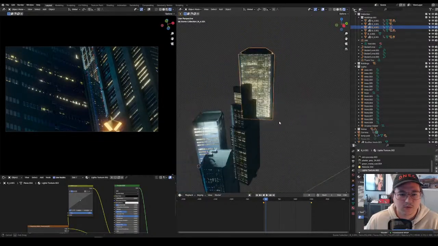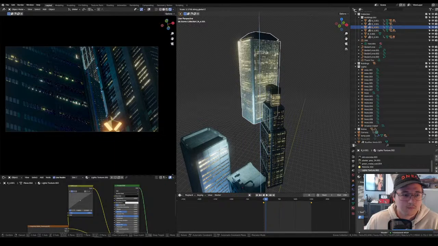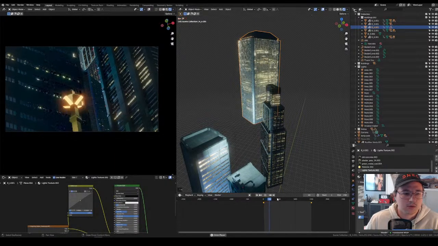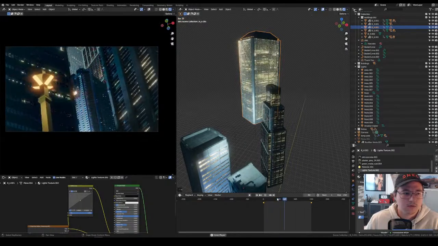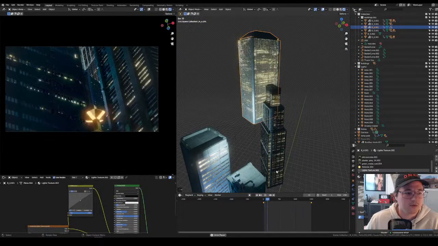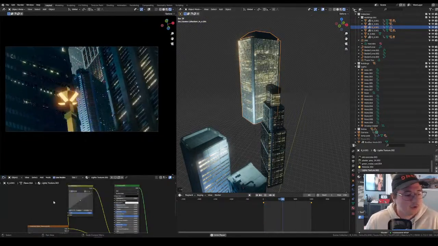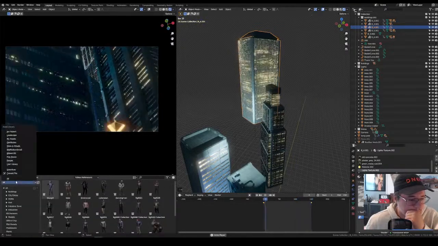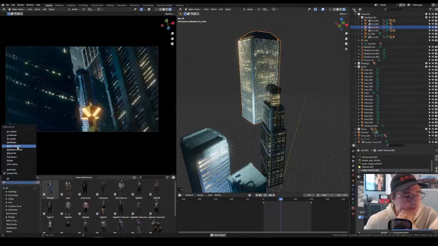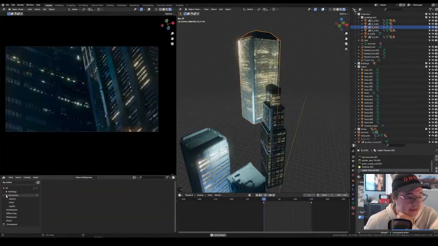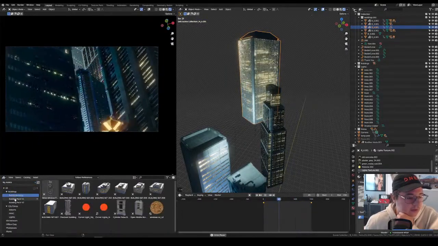Why is this part so bright? I'm actually gonna... Should I? I'm gonna keep it. I'm not gonna mess with it too much. I was thinking of replacing it with a different building, because I made some new buildings since I made this scene that are way better, in my opinion. And you can actually get these for free as well, these buildings that I made. At least I think, pretty sure.